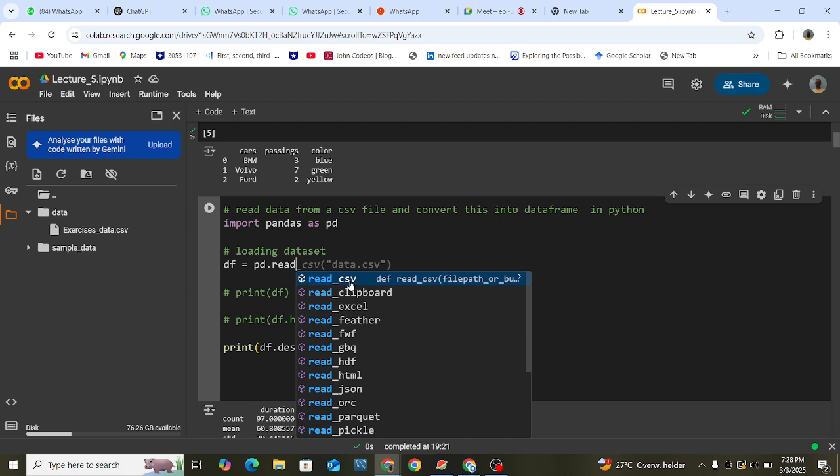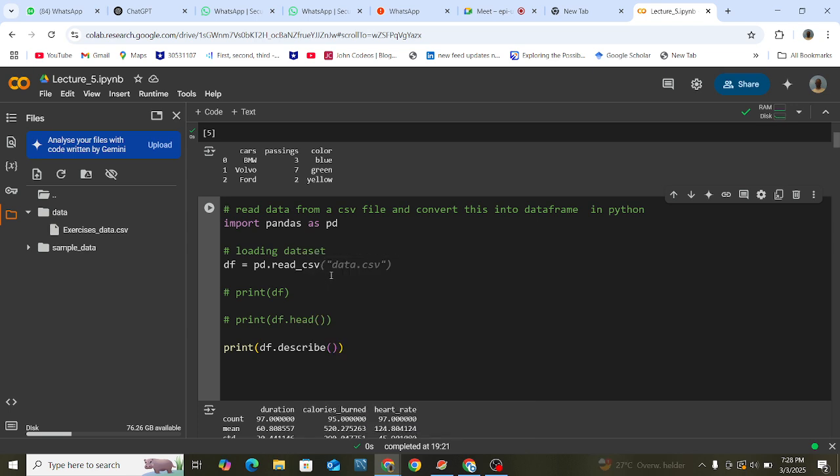If you are reading from a CSV file, you click the CSV option. If you want to read from an Excel file, you click that one. But in this case, we are reading from a CSV file, so I can just click that. It's always a function, so pd.read_csv, and then you just put the opening and closing brackets.